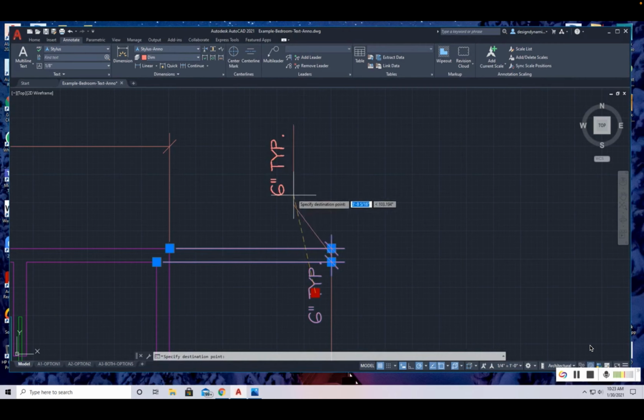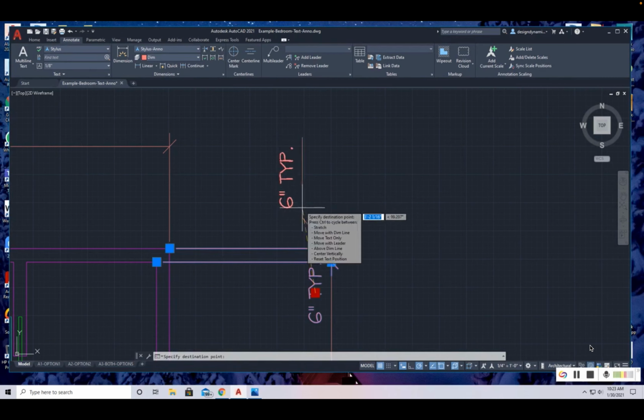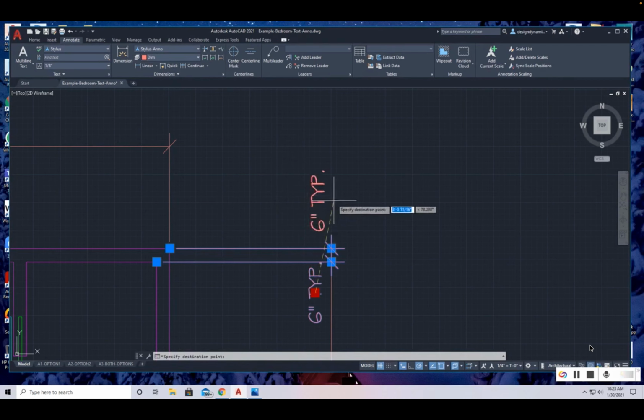So then it's like, well, do I want it to go up at an angle like this? Which is kind of hard to keep doing because it wants to keep bringing up that box. But you can see the angle line. And yes, it's just a matter of getting that angle line to show. So do I want it at an angle, or do I want it maybe straight with that dimension line? So then I have to kind of pull it out far enough so I can actually see that line, because if I pull it too close, it disappears.